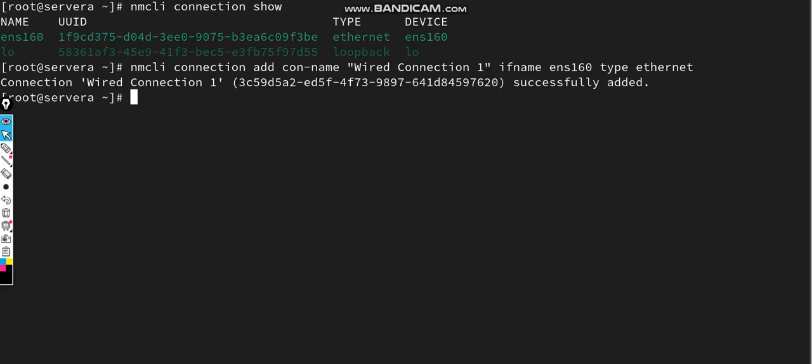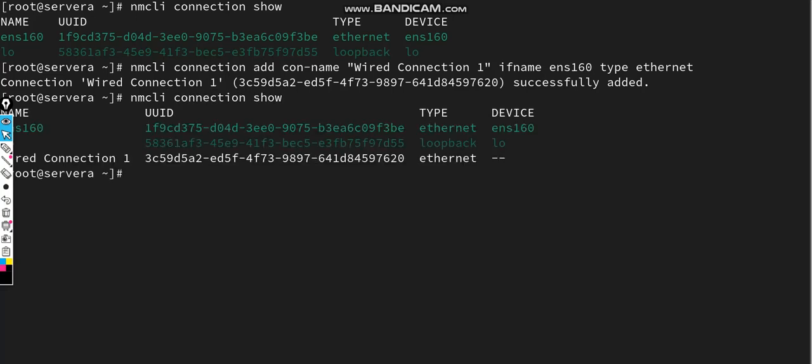So connection Wired connection 1 successfully added. nmcli connection show. You can see I've added Wired connection 1.